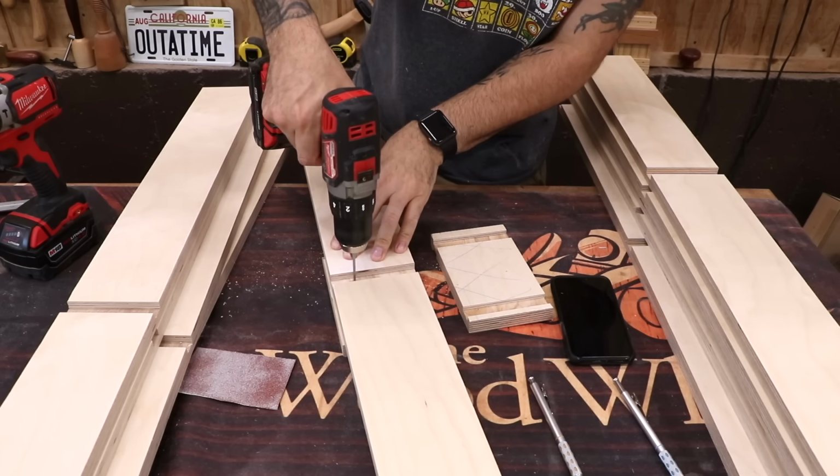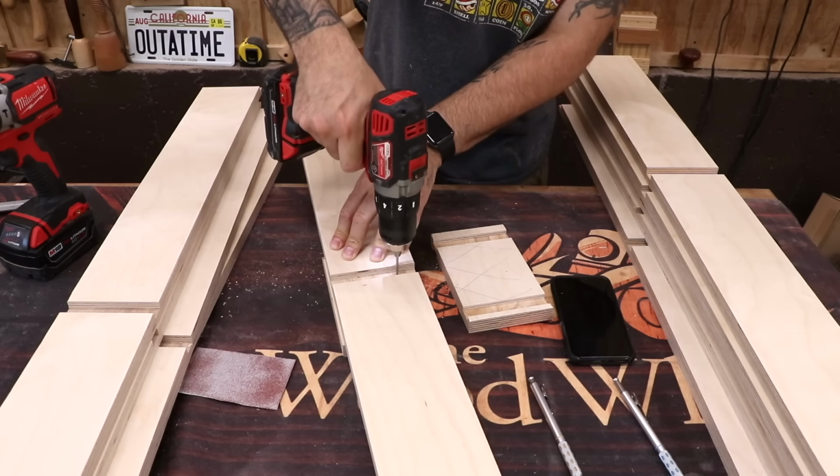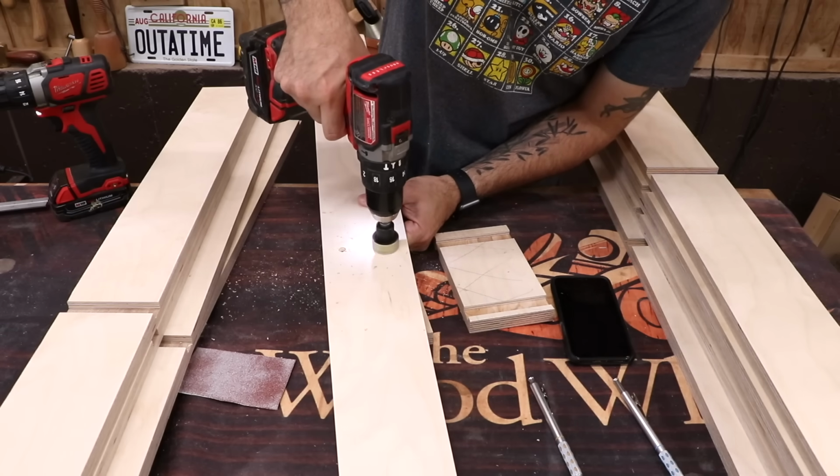To locate the screw holes, I pre-drill from the inside of the dado where it's really easy to find the center. On the other face, I can then use my countersink and pre-drill for screws.